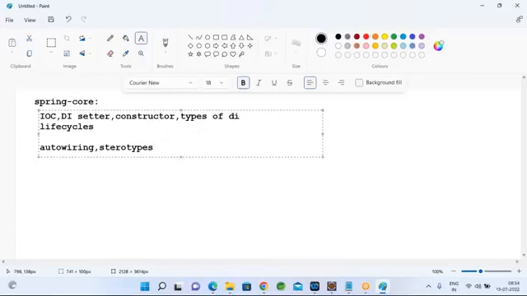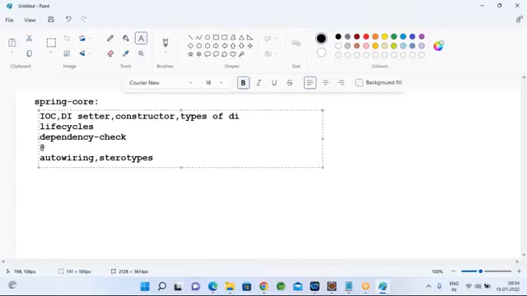Okay. So before these topics, there is a topic called dependency check, or @Required. There are two annotations. One, dependency check, is an XML based configuration, and the annotation is @Required.